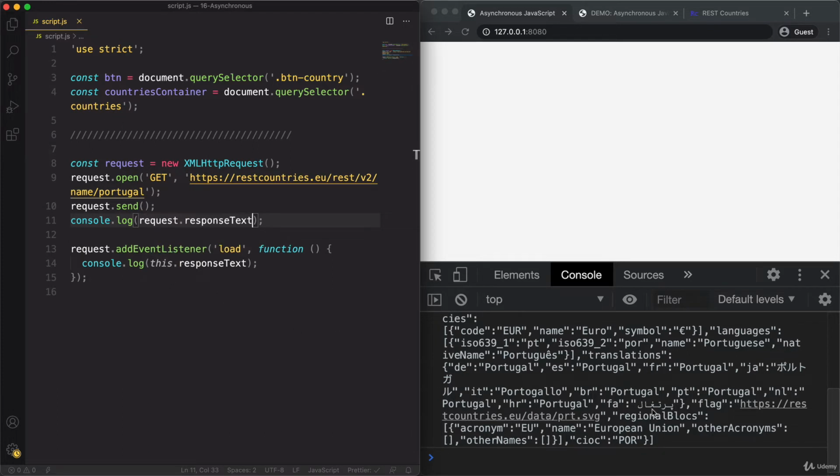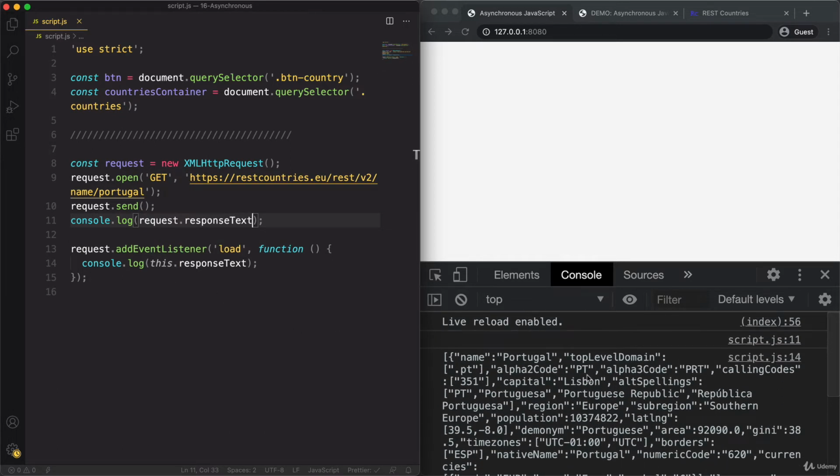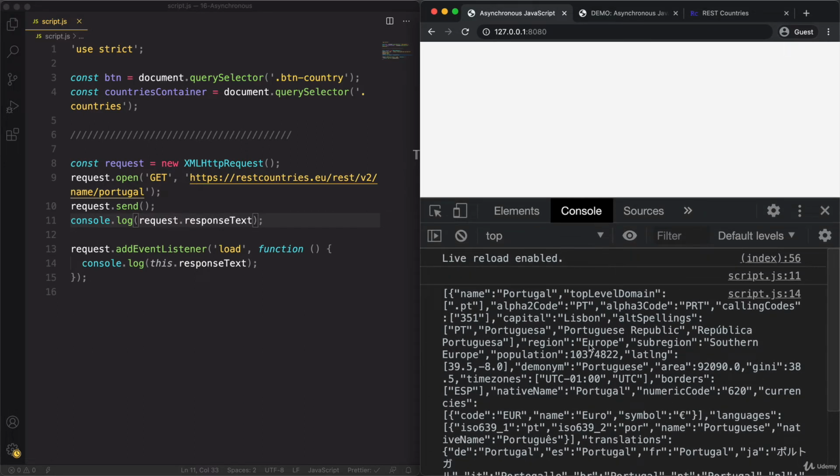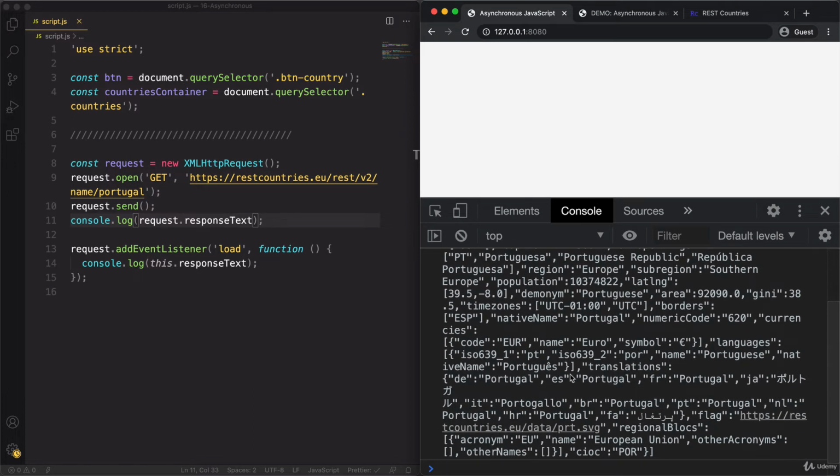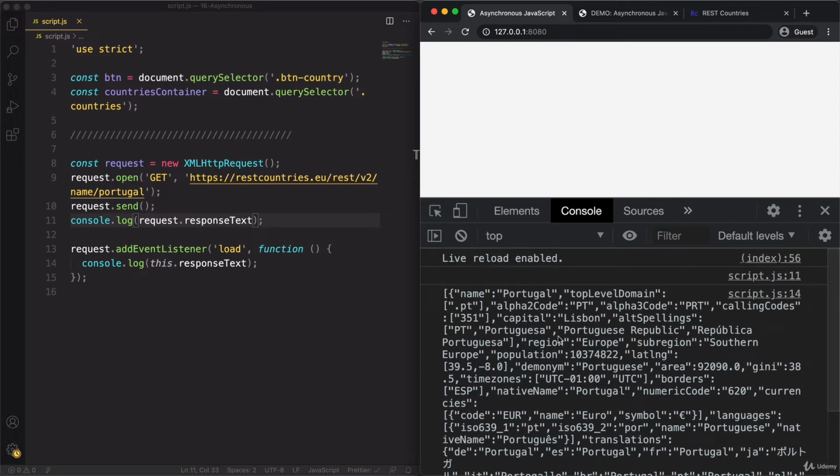And well, already we have our first data here. So that's great. And as you see, this is the result of our very first Ajax call. So great job. This already worked. And you see that this kind of looks like a bunch of data about Portugal indeed. Now we just need to convert this here to an actual JavaScript object, because what we have here right now is JSON. So remember that JSON is basically just a big string of text.